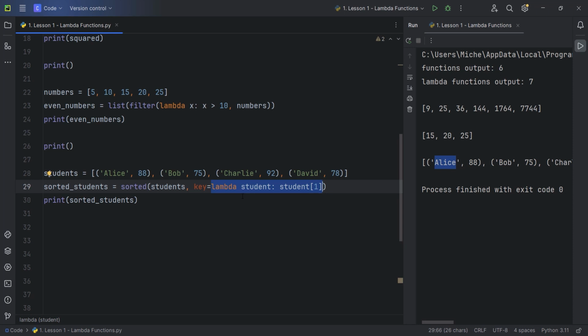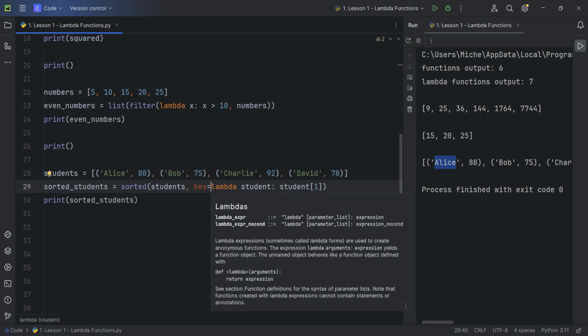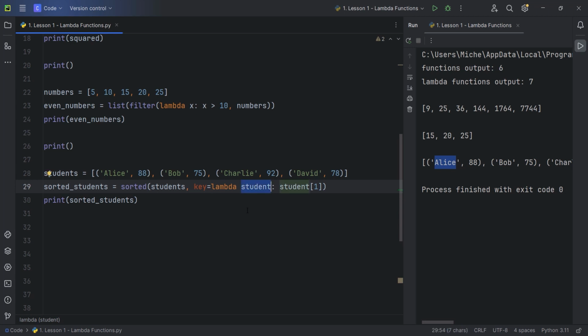I'm talking as if I'm teaching a private class, but anyways, again, using the lambda keyword, we start by defining the anonymous function that is the lambda. It takes in a parameter that is a student, and that means student is going to be a tuple, because remember, it takes in individual items from the list. So this will be student, this will be student, this will be student, and then we access the element at index 1. Remember, the elements start at 0, so Charlie would be at 0, 92 would be at 1. So at 1, we return the score or the grade, and then that will be our key.